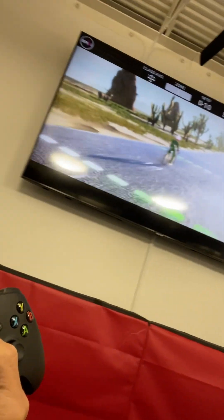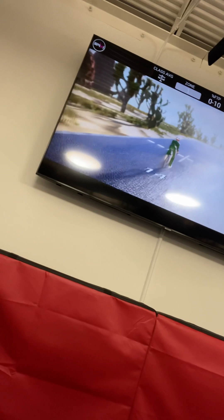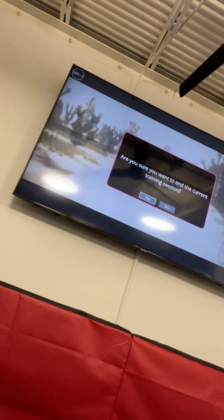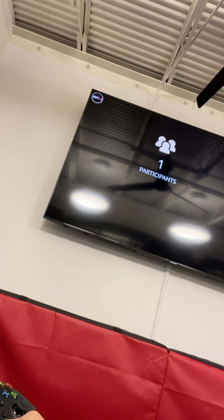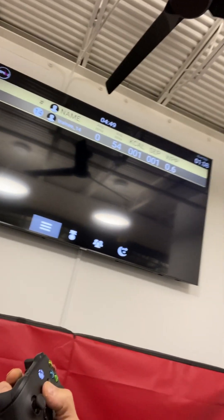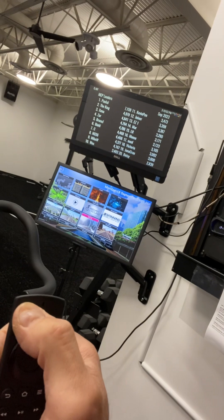I hope that makes sense. To end the class, I'm going to hit the back button on my remote. Hit back button — it asks, are you sure you want to end? So hit my directional pad to go to yes, then hit start to accept that. How many participants — all the good stuff. I hit the back button again and go to leaderboard to see what the stats were for that class. Hit the back button again — that ends it. This is what you would do at the end of the class, and now you can shut everything down. Using this remote here, turns off the big screen. The blue remote — I'm going to hit the top left corner to turn off the little TV.